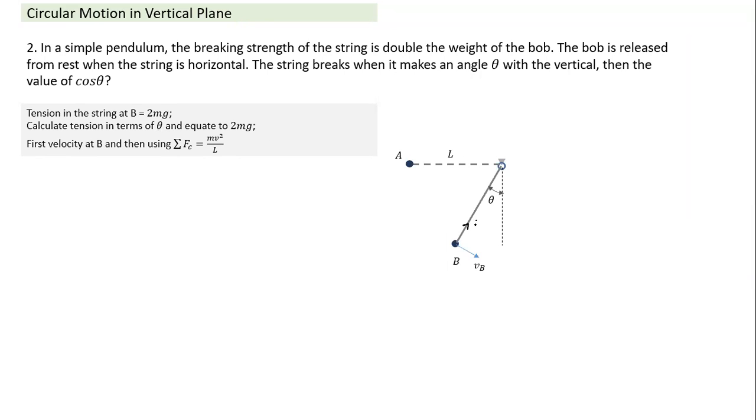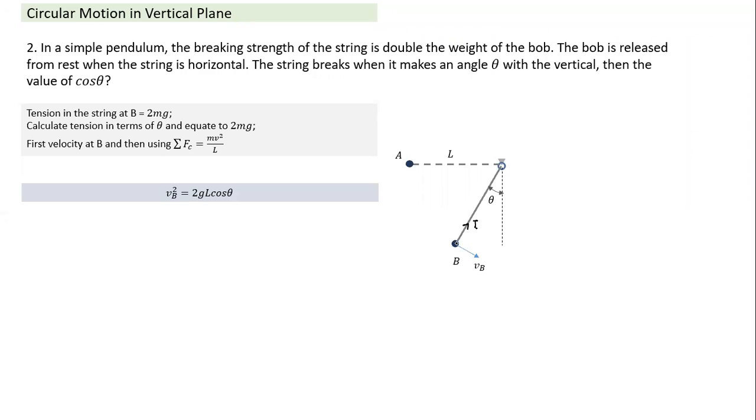And how do we calculate it? For calculation of tension here, we need to know the velocity in terms of theta. So first, for this angular position, we calculate velocity. Once we have velocity in terms of theta, we can write tension also in terms of theta and equate tension equal to 2mg. That's how we are going to solve it. So first we'll find velocity at B. Then using this equation, we can equate tension to 2mg and get a solution. So the rest is fairly simple. What is velocity at B?